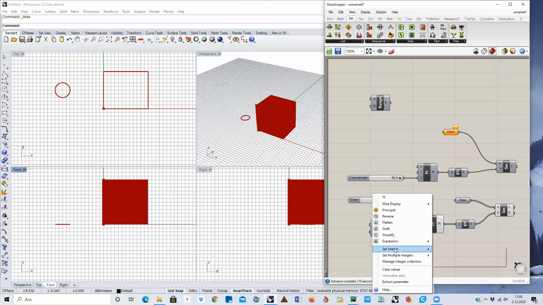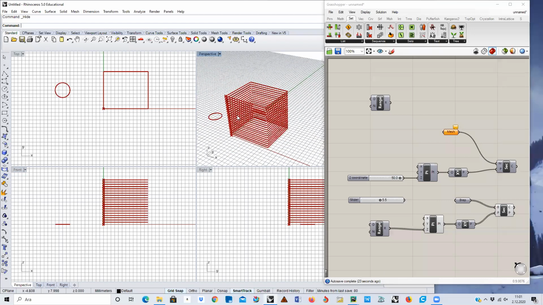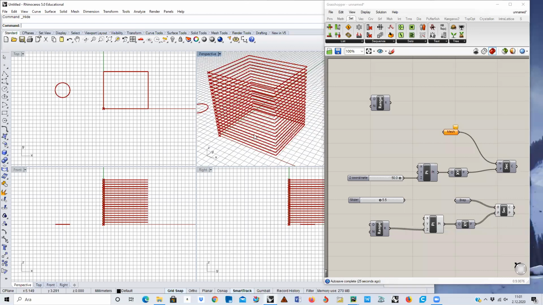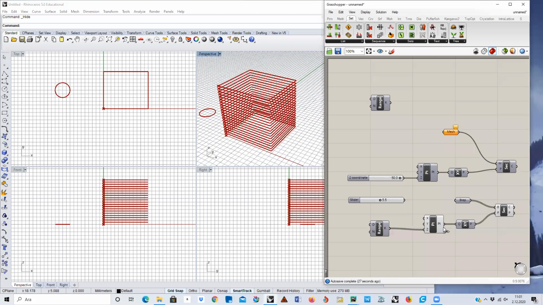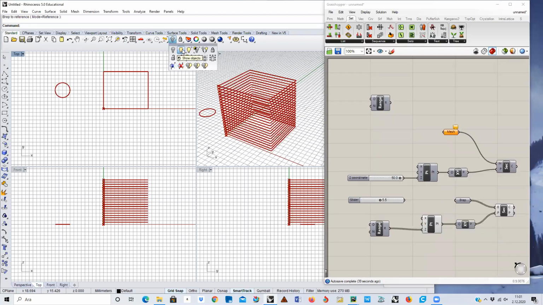So let's change this number to 20. See, now we have 20 slices. These slices are obtained. Why it didn't work with the sphere? So that's selected again. Oops. Let's make it visible.